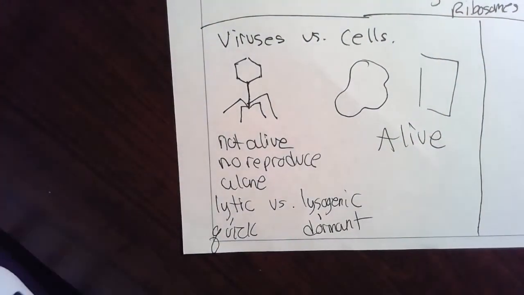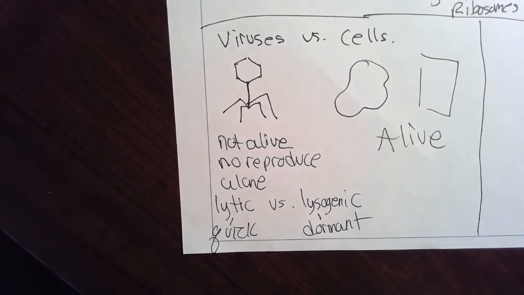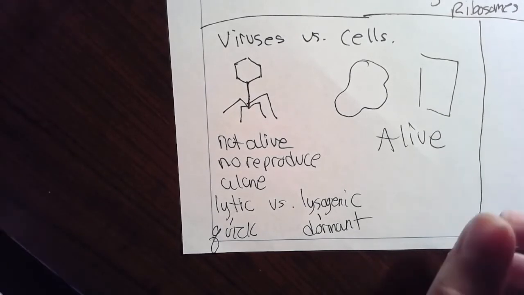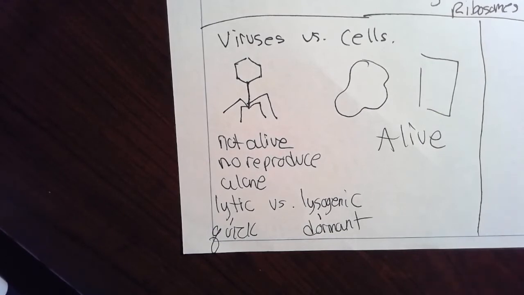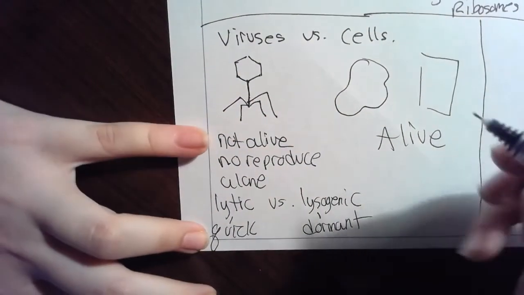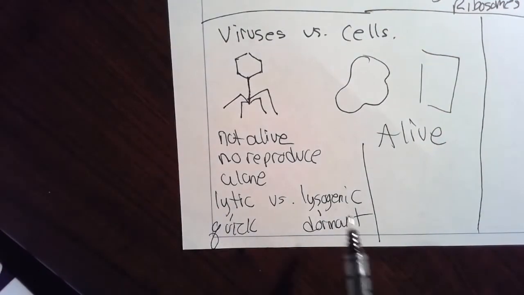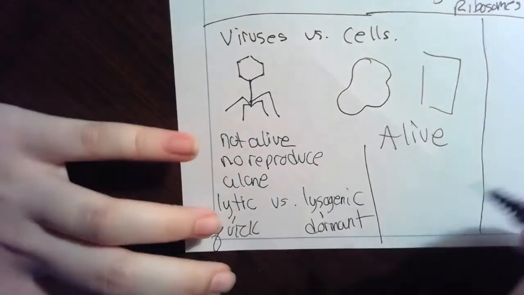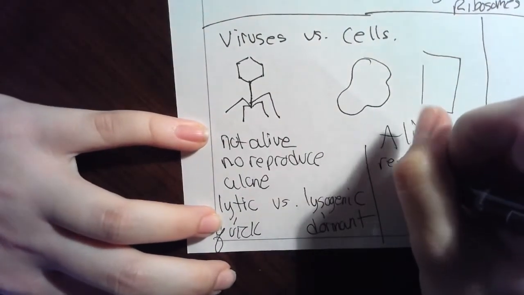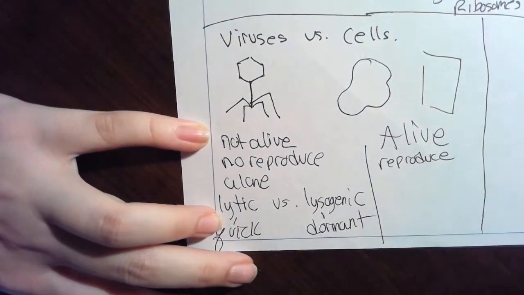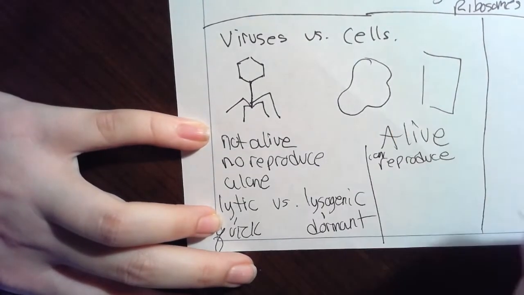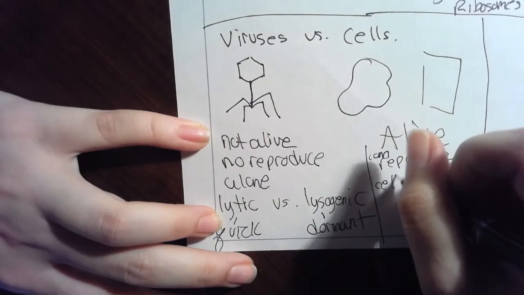HIV will infect your cells and then just sit there, in all of your cells, for a ridiculous amount of time, and then once it gets a signal, it's like, okay, now I'm going to replicate and make your life horrible, reproducing and killing all of these cells I've been hiding in. So once again, viruses are not alive. They can go through 2 reproductive tracts, either the lytic or the lysogenic cycle. Cells are alive, they can reproduce on their own, and the way they reproduce is simply through the cell cycle or mitosis.